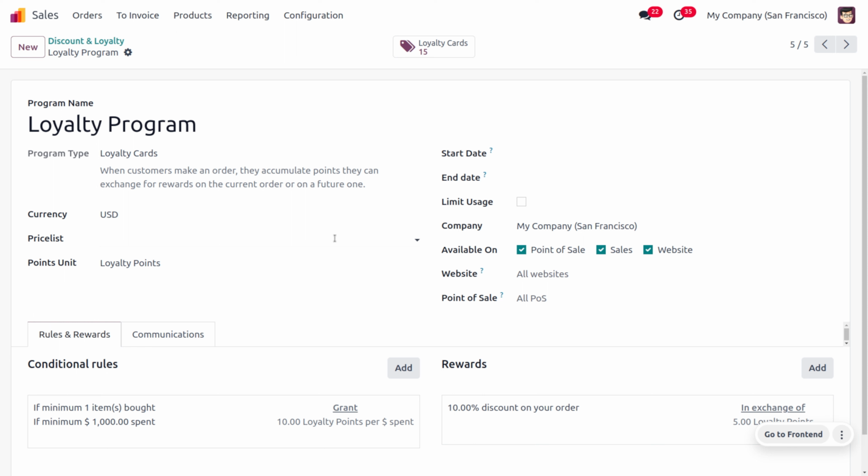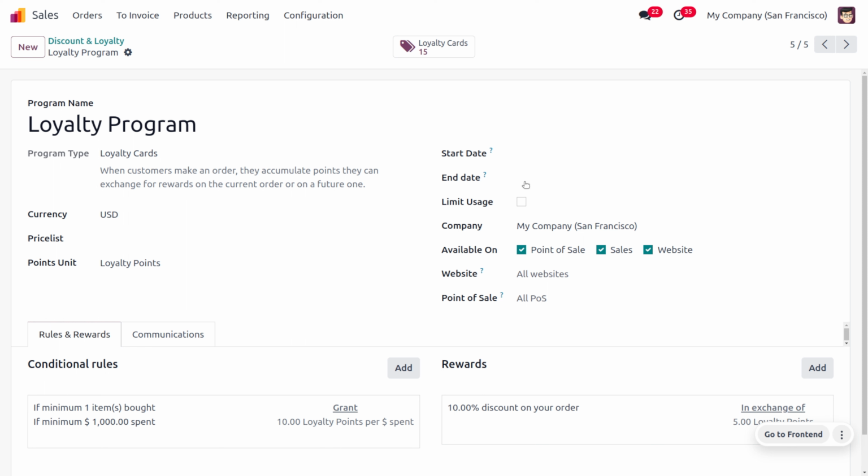You can also restrict a start date and end date so that this program will no longer be available after this date. Currently we are not setting any particular date, so that this could be used at any time. You can also limit the usage of this loyalty program if you want.